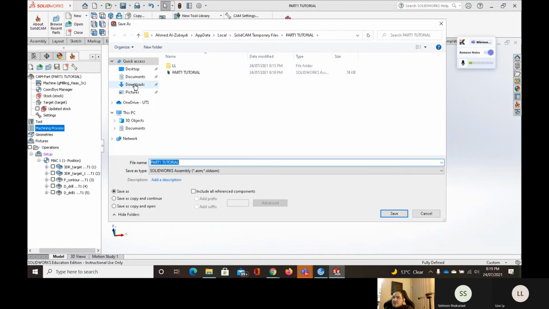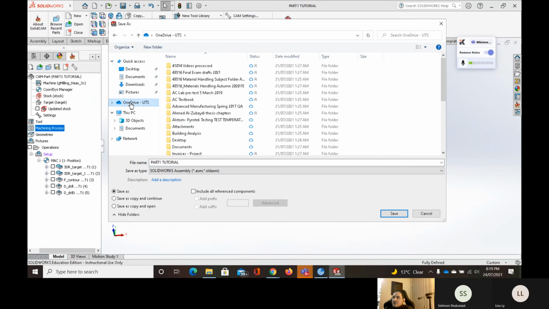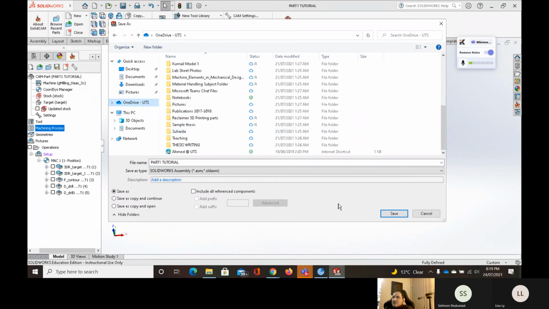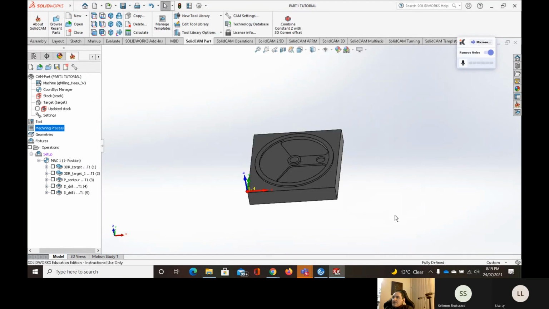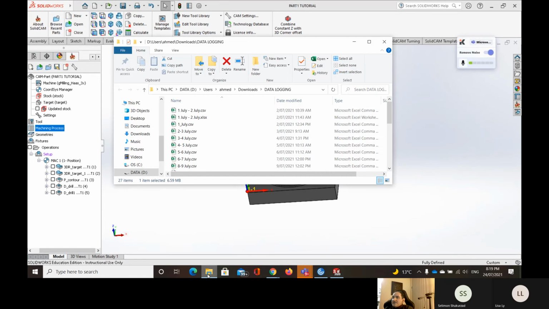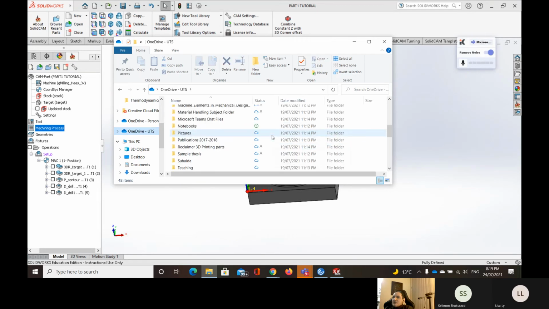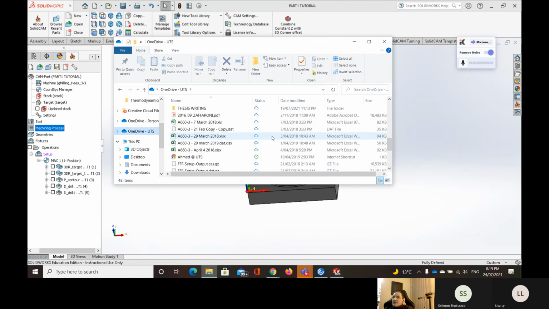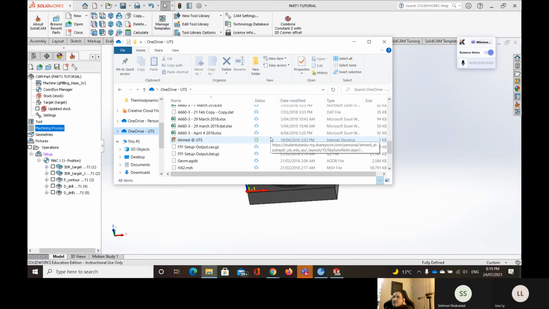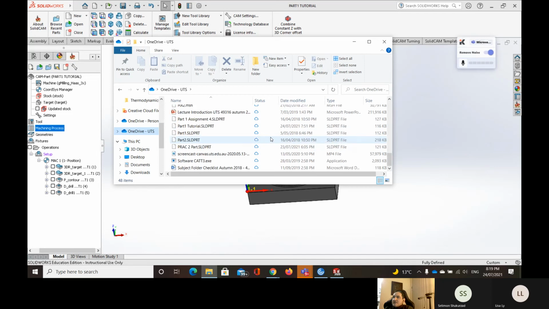Now it's on temporary, but I'm going to put it on OneDrive UTS. Yep, I'm going to put it here. And then I'm going to find it. It should be here now, right? The part tutorial. This one, right? Yep.